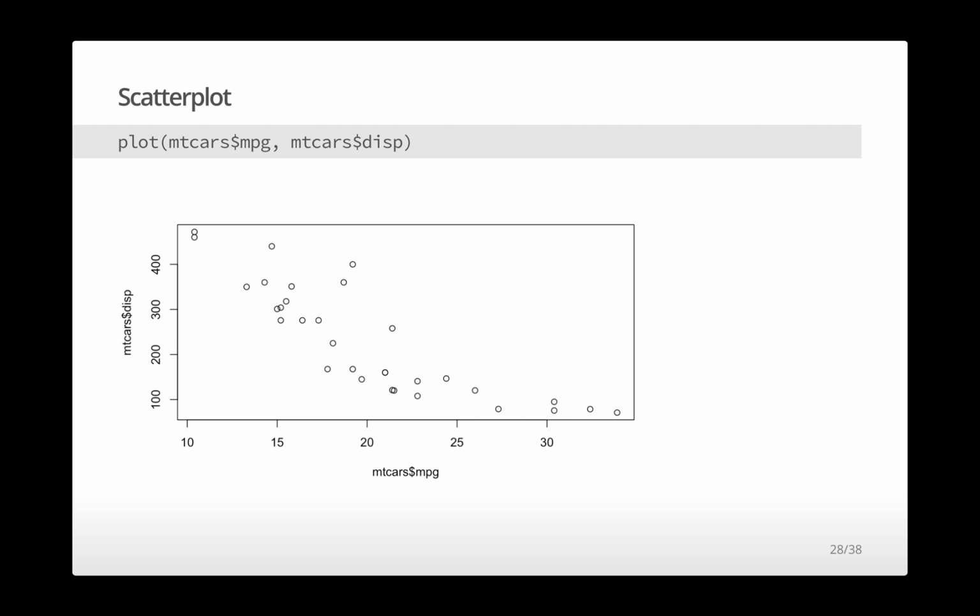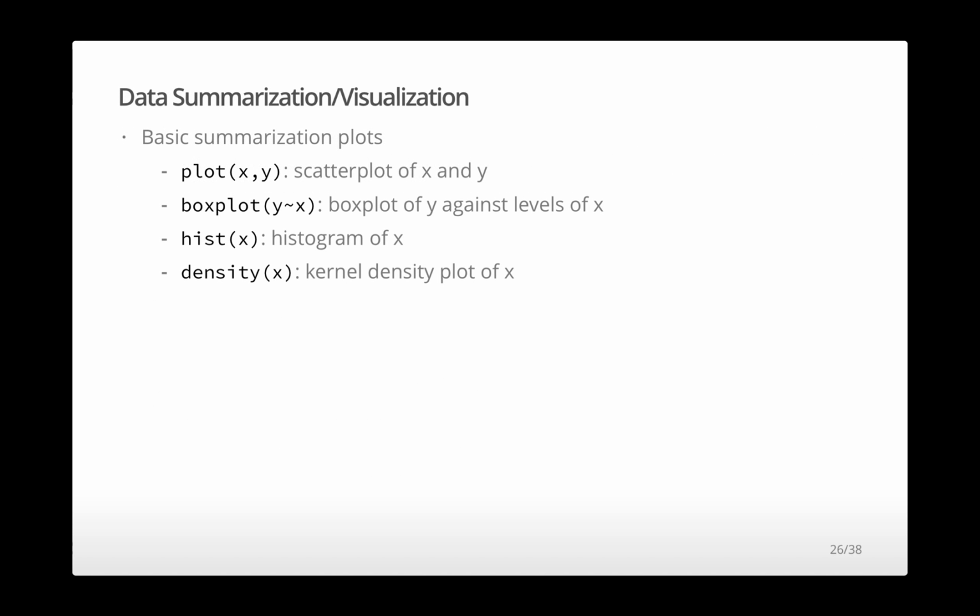Yes? John, maybe you mentioned this already, but I noticed you were saying arguments. I'm just wondering if everyone knows what an argument is. Yeah, so an argument is a thing you pass into a function, right? So when we look at the help file, for example, maybe not for plot, but let's go back here. When I say hist and I say x, x is an argument of that function. It's something that function expects to be passed in.